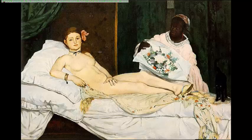And this was an immense challenge to hundreds of years of patriarchal portrayal of women in mythical scenes and in biblical scenes and in classical scenes, which made it all right to have lots of female flesh on your living room walls. This one is basically challenging the power in the genre, and although it's basically a perfectly representational painting, it really subverts, it really challenges the social and aesthetic conservatism of the time.